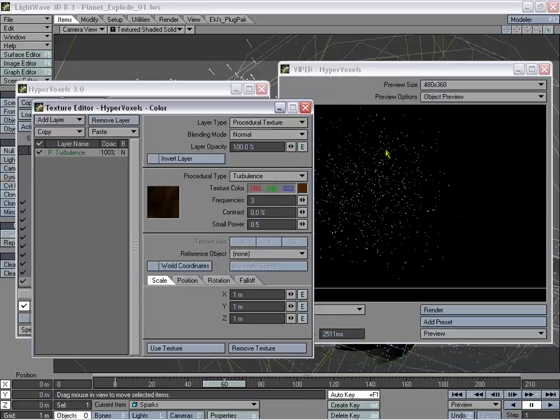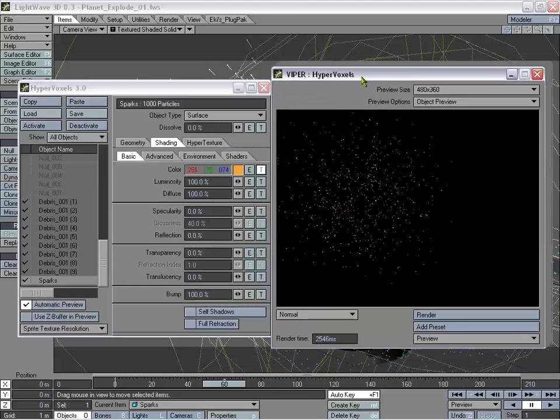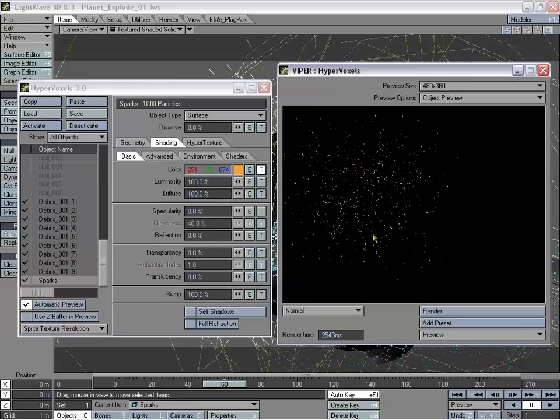And as you can see, that dark orange is nice and scattered about. I'll go ahead and make it a little bit smaller of a texture though, 500 millimeters all the way down. But as you can see, we have yellow in some spots and that dark orange showing up in other spots, and it's just a good way to create a nice variation throughout the spark, so it's not all one continuous color, and it will look a lot better overall because of that.